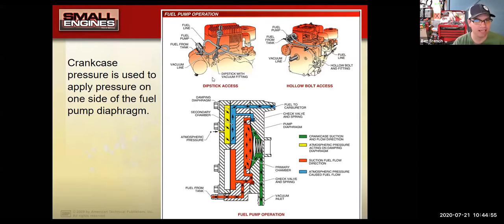And all those things, again, when they get to be about 5 years old, the alcohol content in the fuel has usually ruined all those rubber components. And about that time, they're going to need to be replaced. If you do that, you'll find that you have an engine that starts easier, runs better, and by and large gives you less headaches.